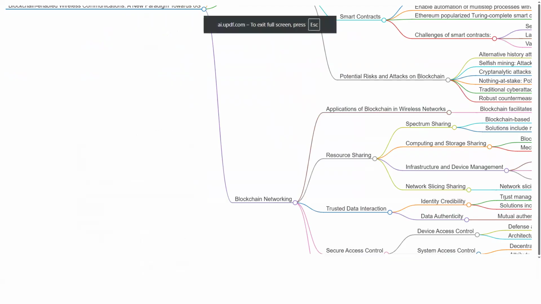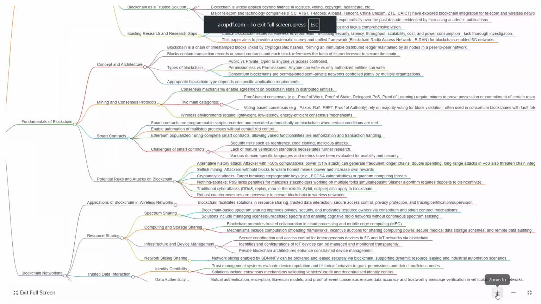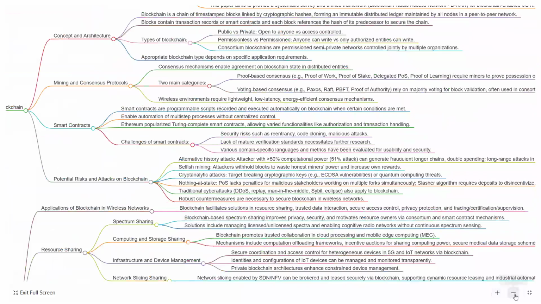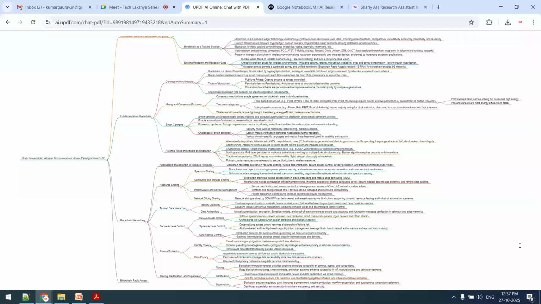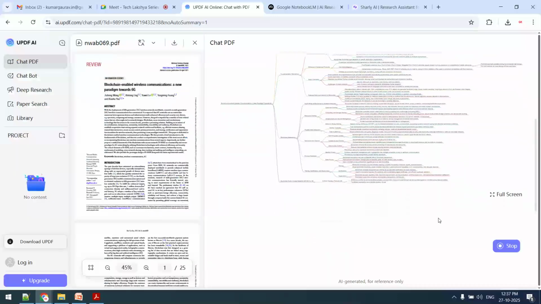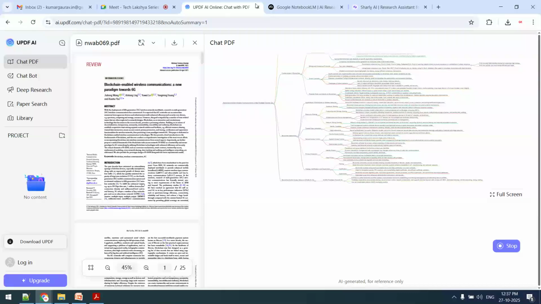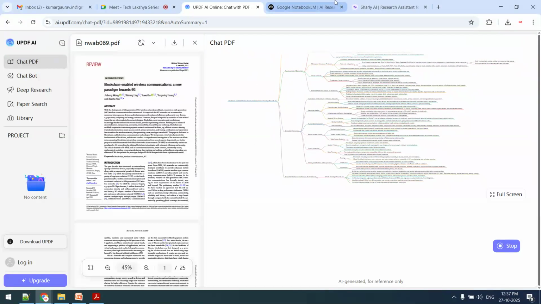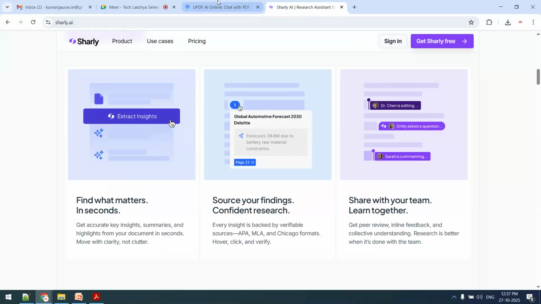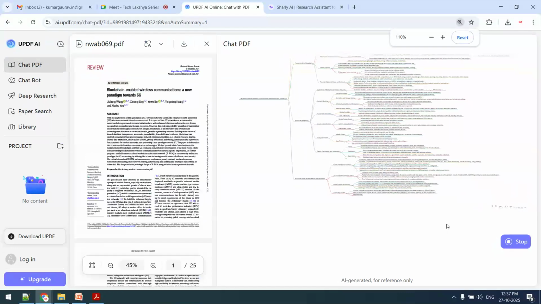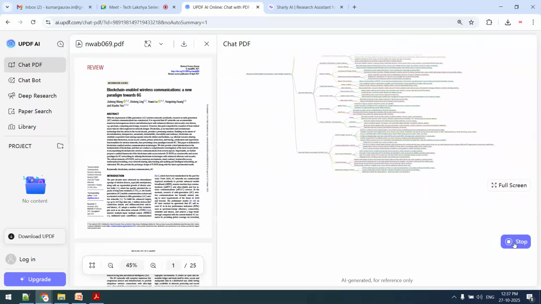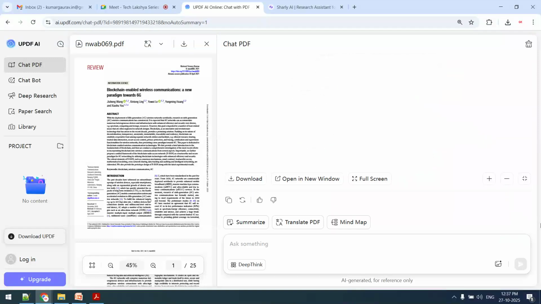So we will be able to get the flow of this specific document. Whether it is a mind map, image chat, or some other process, you should be able to use multiple AI tools and generate it.